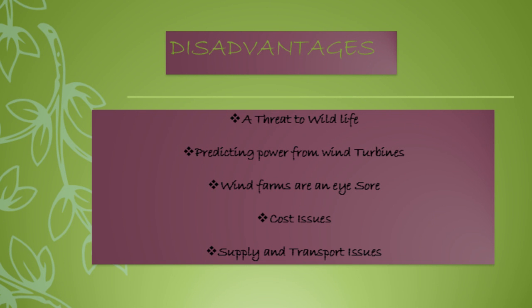Another disadvantage is that wind farms are an eyesore. One of the most bizarre complaints is that wind turbines are unattractive and spoil the landscape. This is an understandable complaint, but it seems odd to complain about a wind farm when we have for so many years erected endless pylons and power lines across even our most beautiful landscapes. This is a problem that should resolve itself on its own.